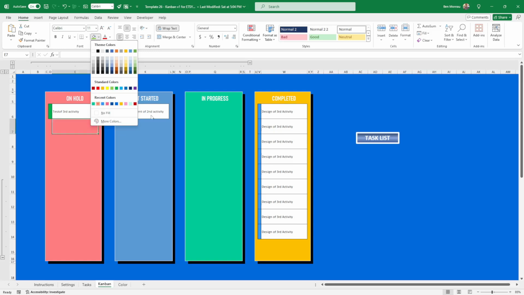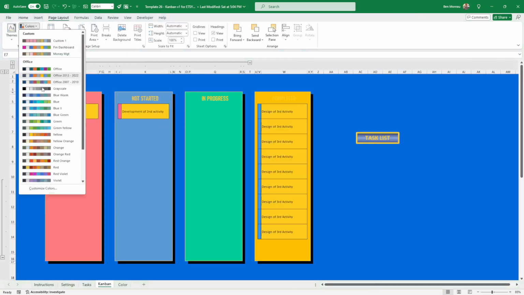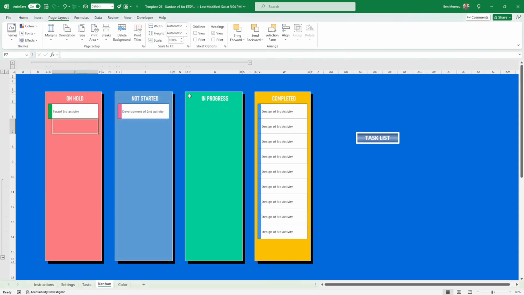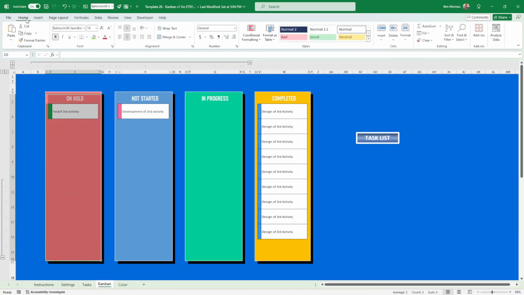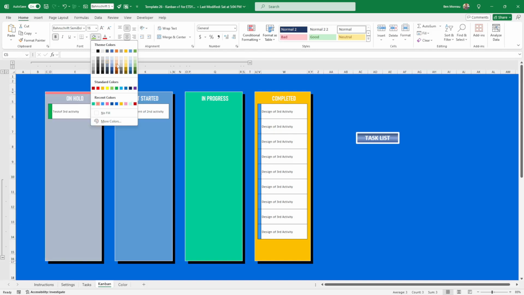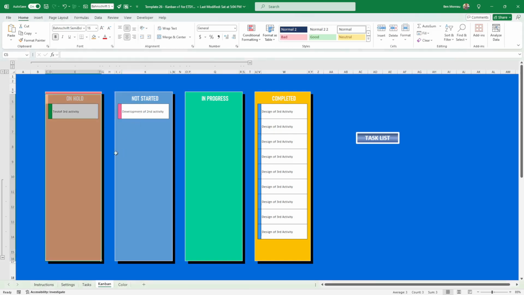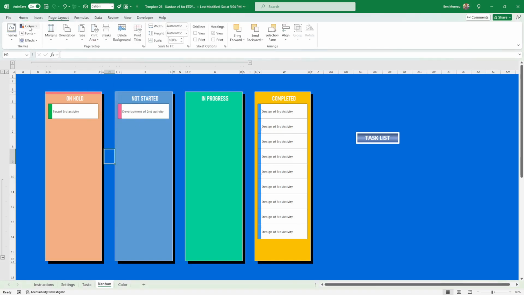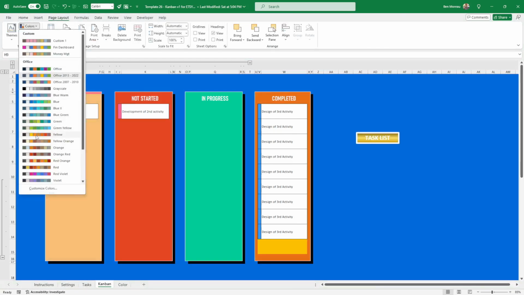So this is actually a good example of just changing the slider. You might be happy with just those colors here, but if you want to change the color here, you would have to do it manually. You would have to select all this, as I have done, and put another color. So you could put one of the colors, I'm just going to take one of the theme colors. There you go. And then once you've changed it from the theme color, if you go back here and slide, it will change with the others.